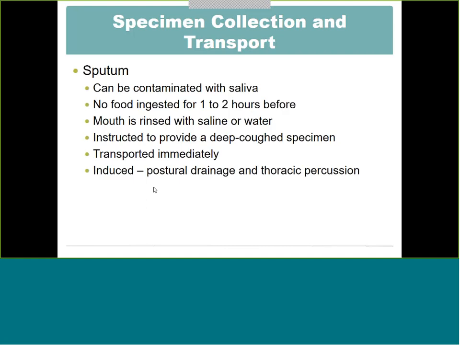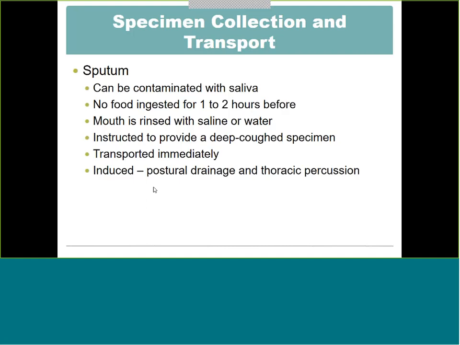With sputum, the biggest thing is making sure it's a truly quality sputum sample from deep in the lungs and not just saliva or spit from their mouth. Nurses will typically collect this and give all the instructions to the patients. But our job when we get the sample is to make sure it's a good sample. So the very first thing we do any time we get a sputum sample is Gram stain it. And the Gram stain is going to tell us, yes, it's quality sputum, or no, it's not.